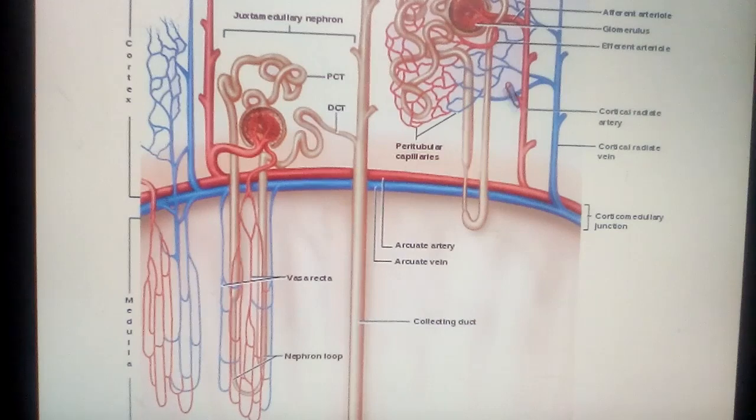And let me look at the peritubular capillary. So here's an afferent arteriole, goes into the glomerulus. Here's the efferent. Then what I couldn't show well on my diagram, all these other capillaries, these are the peritubular capillaries right here. They supply everything but the Bowman's capsule and glomerulus. These capillaries are surrounding the proximal and distal convoluted tubule. That's where secretion and reabsorption can occur. All right, we'll take a little break here.